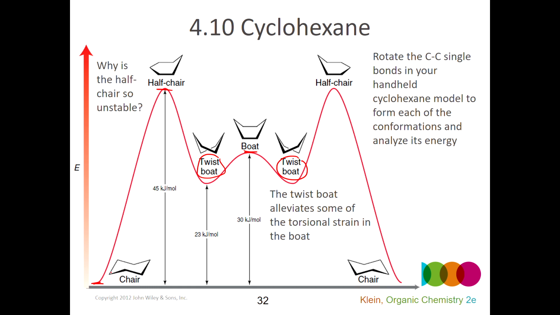Right, so what are we talking about here? We're talking about going from the more stable chair, where everything's staggered, there's no torsional strain, and all the angles are right. We're going to lift the feet of the chair up a little bit till that part of the structure is flat. That makes it way less stable because the angles get distorted over here and there becomes some torsional strain between the hydrogens attached on those carbons.